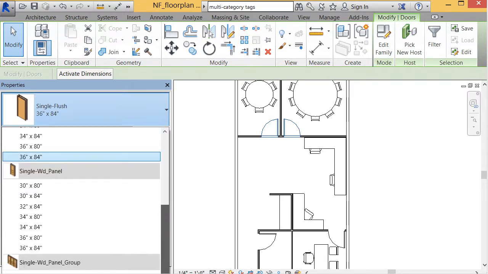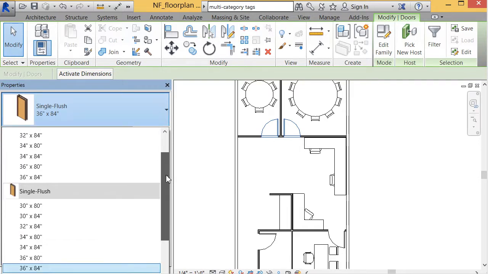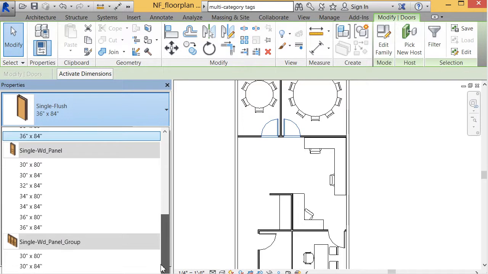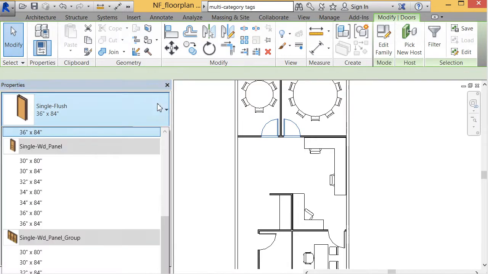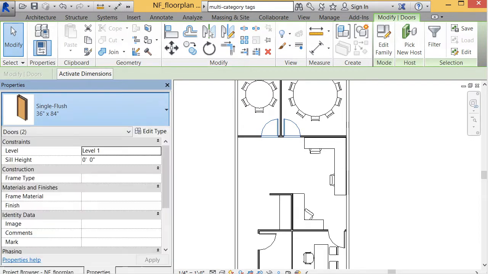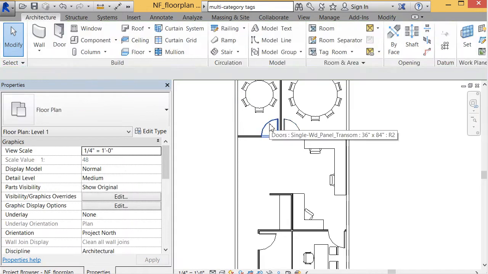So we're just going to go ahead and get down to single wood panel transom 36 by 84. Okay, so now you can see that we have that as those door types. Again, if I mouse over, you can now see that the door type has been changed.